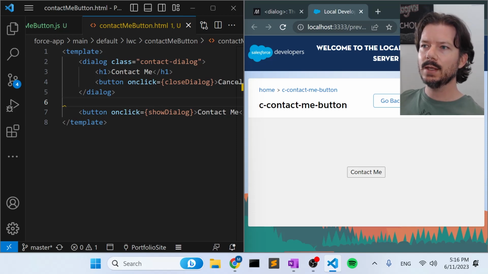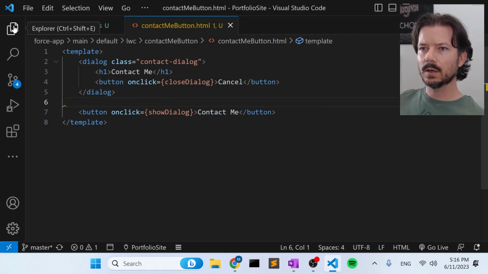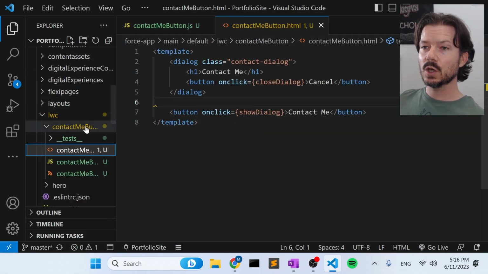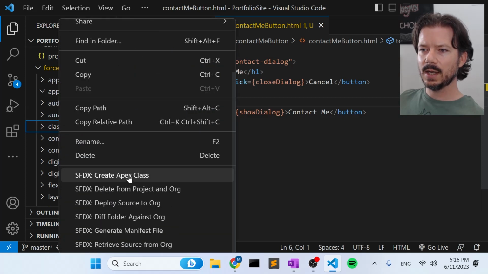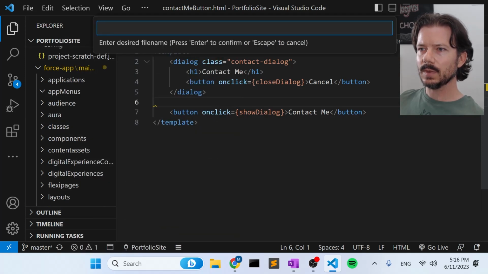So I like to create the Apex controller and the submission method first so that I know what to target in the JavaScript. So in that case, let's open up our Visual Studio Code one more time, and let's go to classes and say create Apex class.